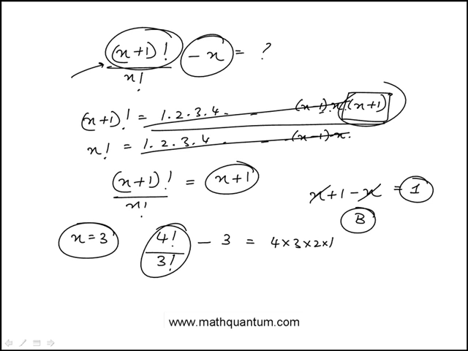So this would be 4 factorial over 3 factorial minus 3. 4 factorial over 3 factorial, this would be 4, 3, 2, 1, over 3, 2, 1, this is 4 minus 3 is 1.